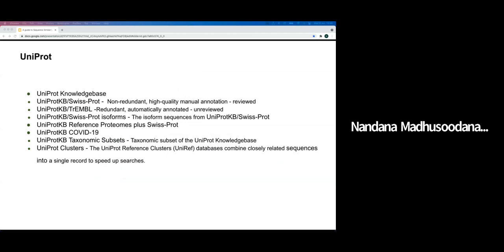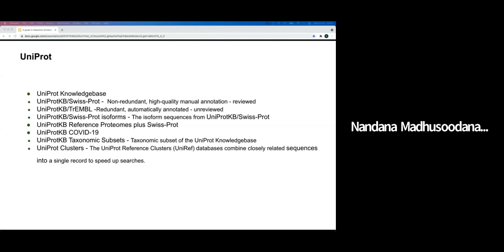Another major database we have for sequence similarity search tools is the UniProt protein databases. If you are interested in high quality manually annotated and reviewed protein sequences, you can select UniProt KB Swiss-Prot. For automatically annotated and unreviewed protein sequences, you can select UniProt KB TrEMBL.